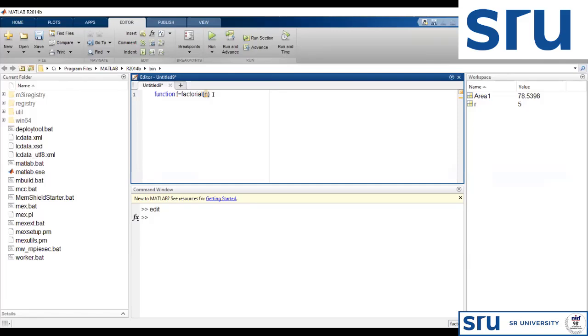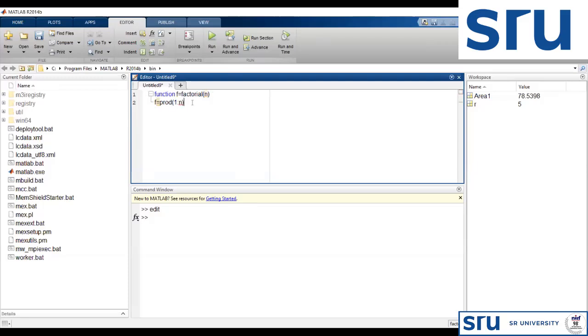After that, f is equal to then the operation. Whatever operation is required, you just have to use that. So we will use the prod command, prod 1 to n, which means your value should start from 1 and it will end at the n number.